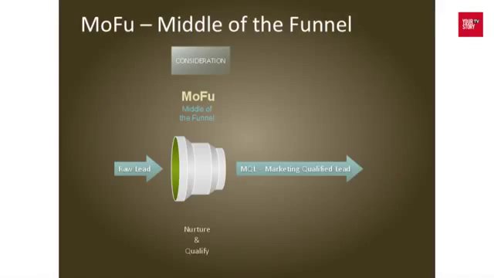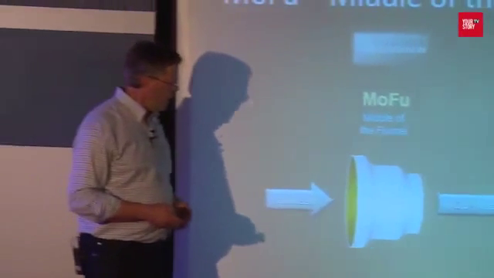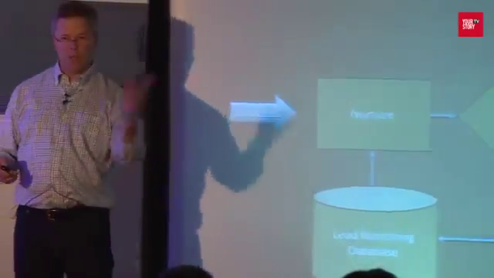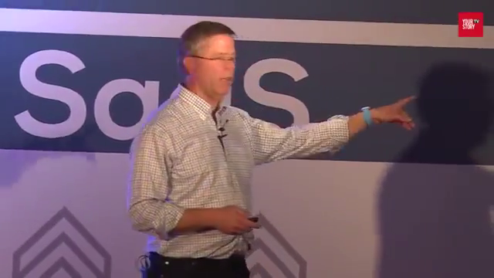So then what is the middle of the funnel? In the middle of the funnel, we're going to take that raw lead and try to nurture them to get them to the point where they're actually ready to buy. And as we do this, we will discover that some of them are ready to buy, so we'll qualify them, and some of them won't be ready to buy, so we need to keep nurturing them until they are. And the reason why the qualification stage is so important is that if you use a salesperson's time on somebody who's not ready to buy, it will cost you a fortune.